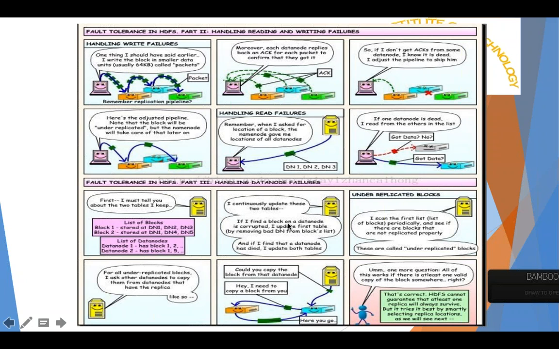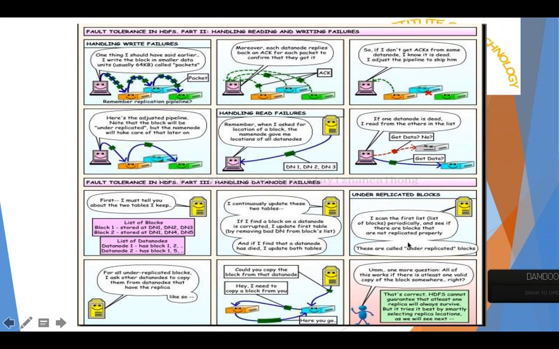If I find a block on a data node is corrupted, I first update the table by removing the data node from the table. Let's assume data block 1 is stored in data node 1, data node 2, and data node 3, and data node 3 has corrupted or failed. What will it do? It will remove it from here. And if I find that a data node is dead, I update both the tables.